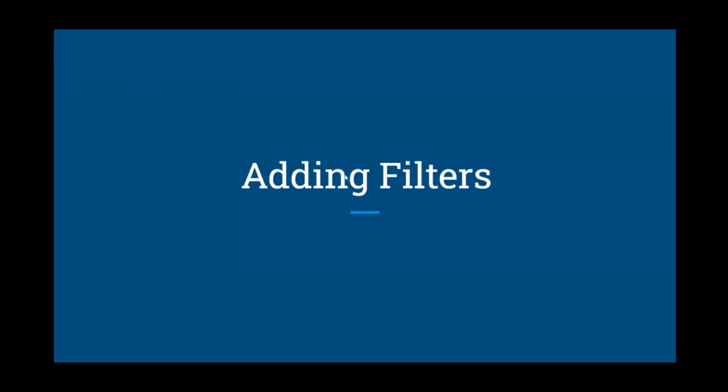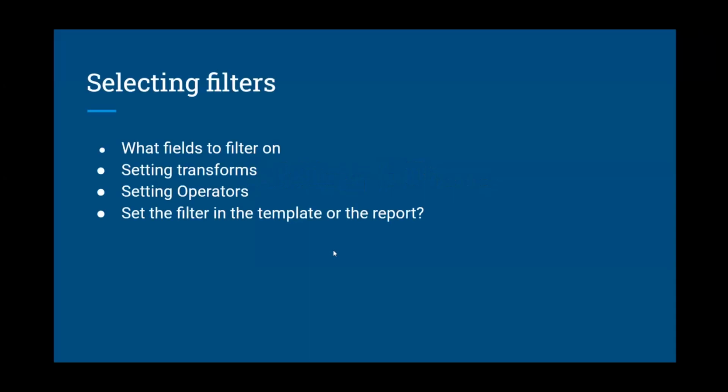All right, so with filters, the first thing we need to think about is which filters we actually need. If you recall from the last session, we talked about display fields as the way to select our columns and filters as the way to select our rows. It does that by giving the reporter parameters about what type of data to include in that final report. There are two steps to filters. In the template, you tell the reporter what fields to filter on, and in the report step, you set the actual parameters that you're checking those fields against.